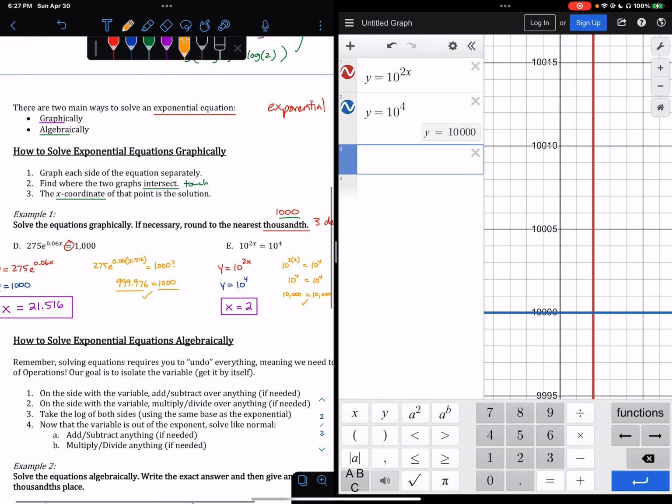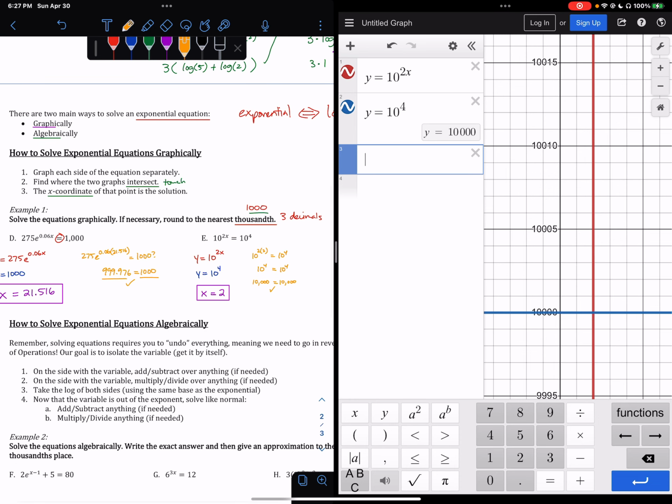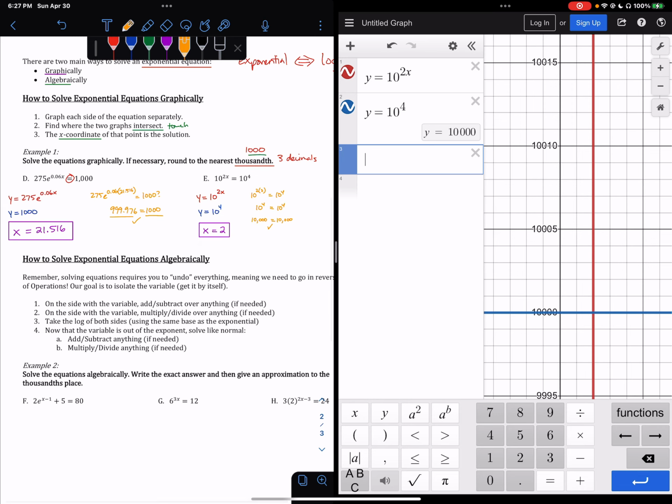And so that's graphing it. Okay, that's solving by graphing. It's really nice, especially when you have access to calculators like this, to be able to just plug in the equations and then go searching for them and figure out where they intersect. Now, the next one, I'm going to get rid of Desmos here.